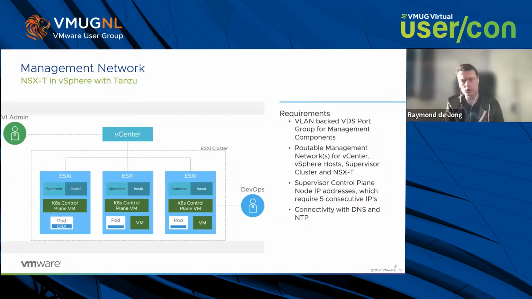So if you're going to upgrade your supervisor cluster, say from version 7.0.2 to 7.0.3, from a specific Kubernetes version to another, it will do a rolling upgrade using that 5th IP address. Very important is obviously connectivity also with resources like DNS and NTP. So when you configure an external DNS server, make sure that connectivity works for the supervisor cluster to work as expected.